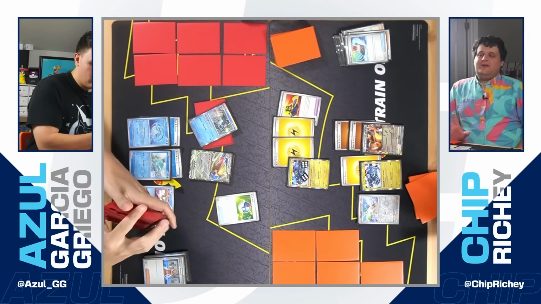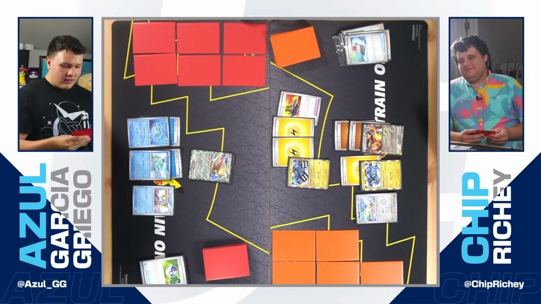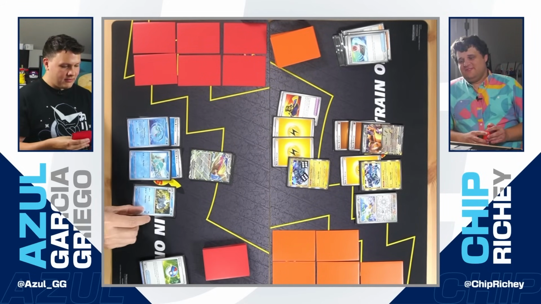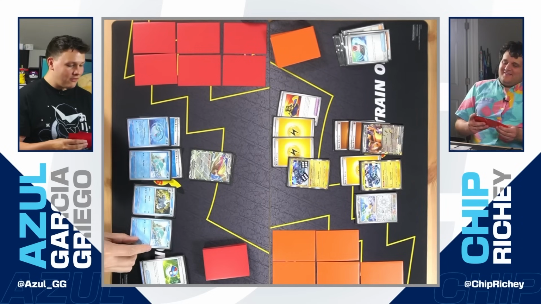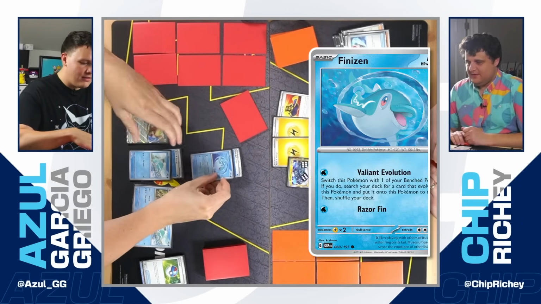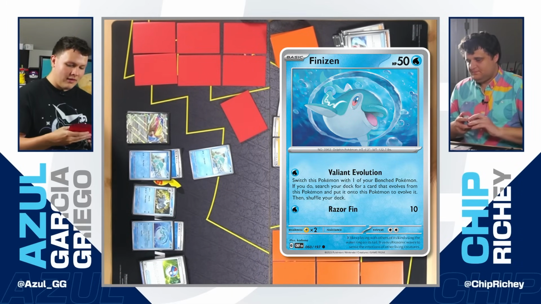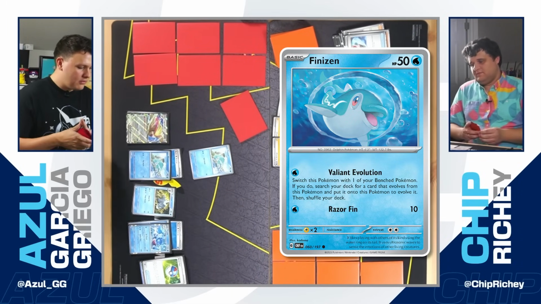If you drew another Rare Candy, I might freak out. I'm losing it, buddy. I will then evolve my Frigibax into Arctibax. I will bench a Finizen. I will retreat my Pidgeot EX into Finizen and then use the Valiant Evolution, switching it to one of my bench Pokemon and finding an evolution Pokemon to evolve it into, which is a Palafin.